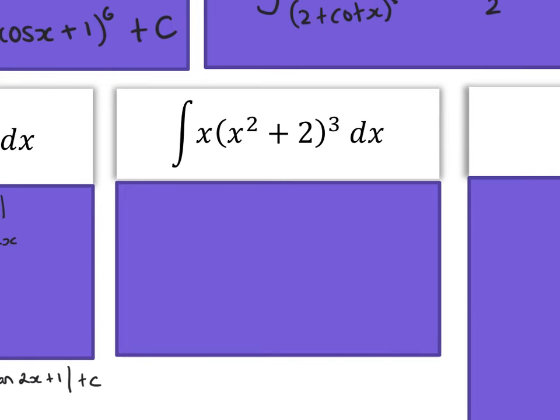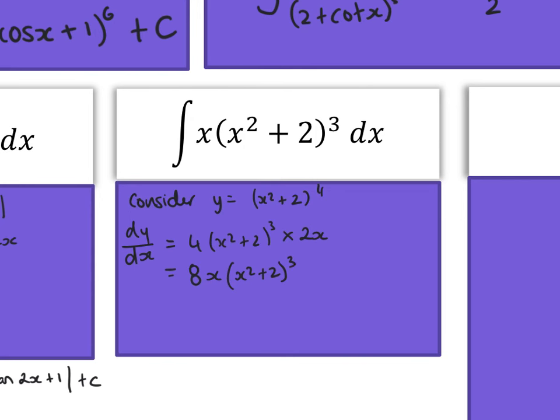Okay, for the next one, I have a bracket to the power of 3. If I consider what was before this, consider then that y equals the bracket to the power of 4. If I differentiate this, I'm going to get 4 (x squared plus 2) to the power of 3 multiplied by the differential of the bracket. The differential of x squared plus 2 is 2x. So I'm going to have 8x (x squared plus 2) to the power of 3. If I compare this, I've got one lot here, I've got 8 lots here, so I need to divide what I considered by 8 to get 1. So therefore, the integral of 2x... of x squared plus 2 all cubed with respect to x is going to equal 1 over 8 (x squared plus 2) to the power of 4 plus c.